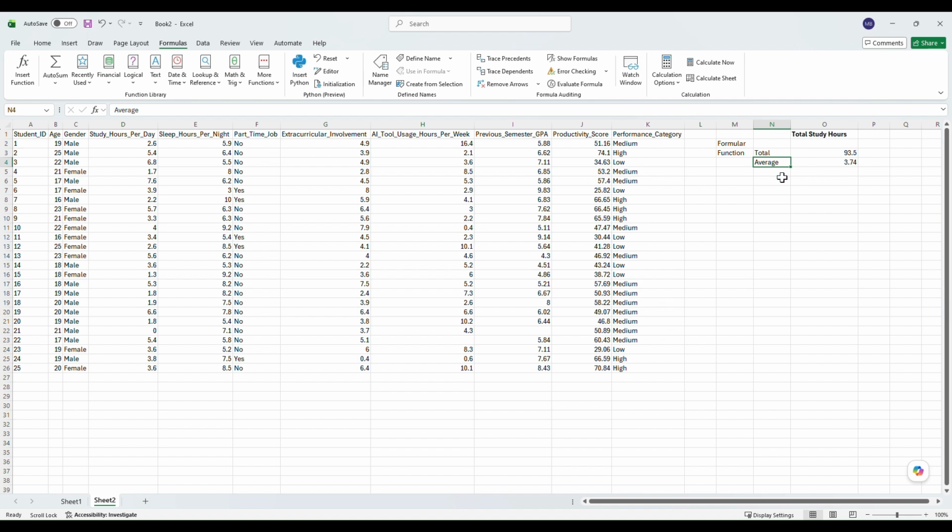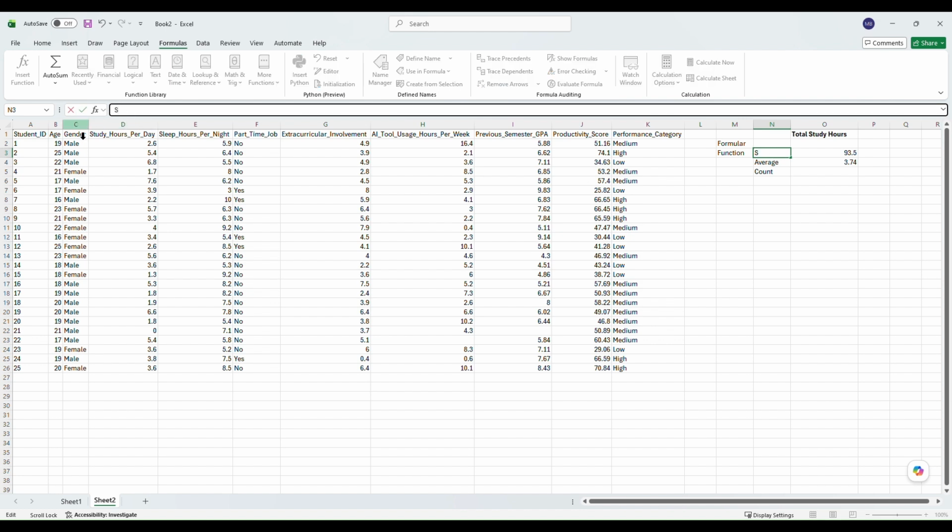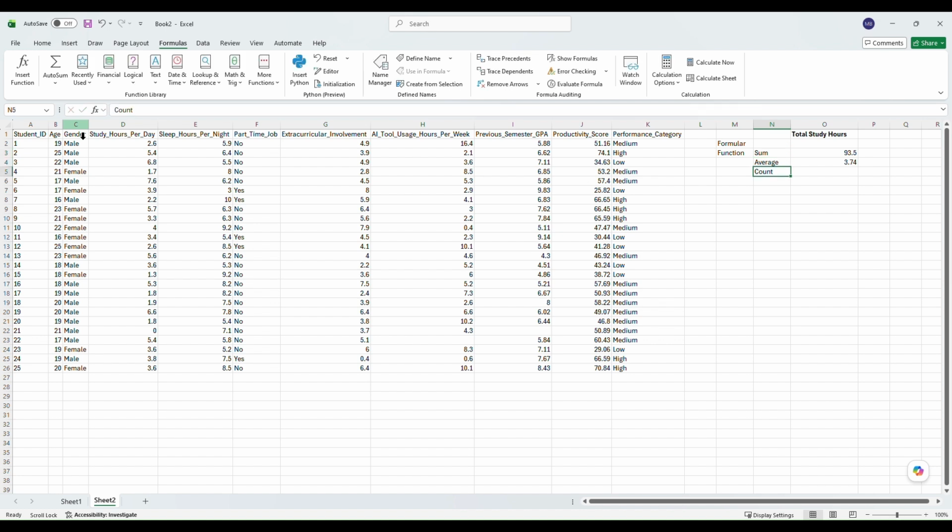So the function they call count, I will just put on here: count. Let me do average. I will change this one to sum. Average, count.